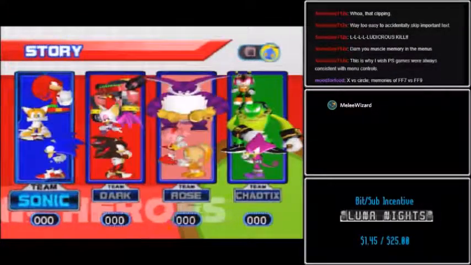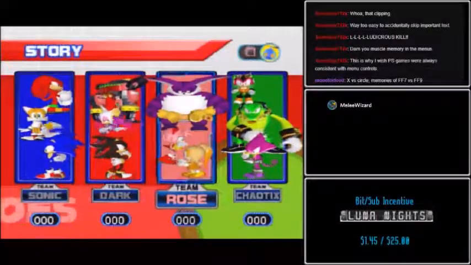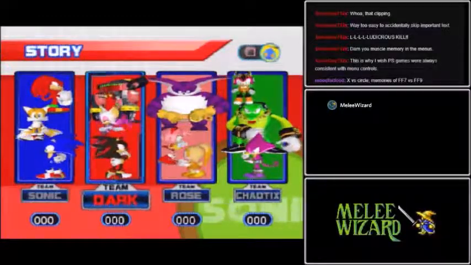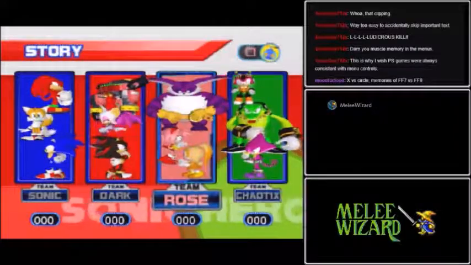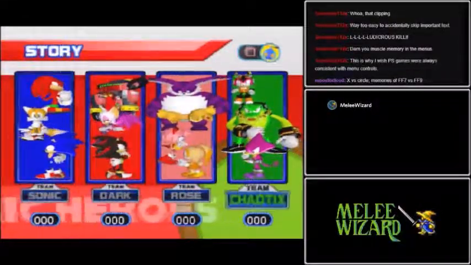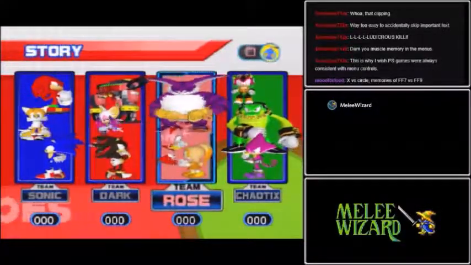Alright, so from what I understand, the main difference between the story modes is that Rose is easy, Sonic is medium, Dark is hard, and Chaotix is different. Because of that, I'm at least going to try and beat all 4. We'll see how well that goes, but I'm going to start with the easy one.